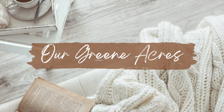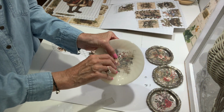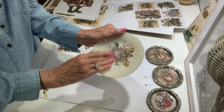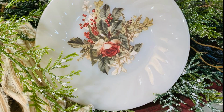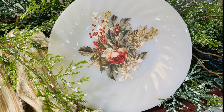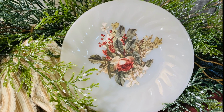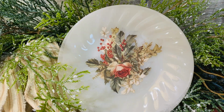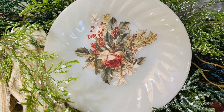Don't you see? Y'all, I love to pick up dishes at a good deal at the thrift store. These were called the Fire King. These are vintage little saucer plates. These were 59 cents at my thrift store. Anytime I find dishes like this, I go ahead and pick them up, so I always have these in my supplies, or just sitting around. But I thought, what a great piece to add these beautiful floral transfers to.